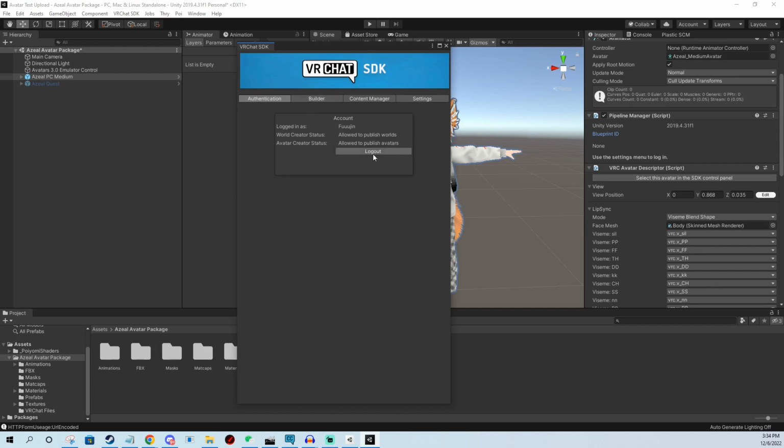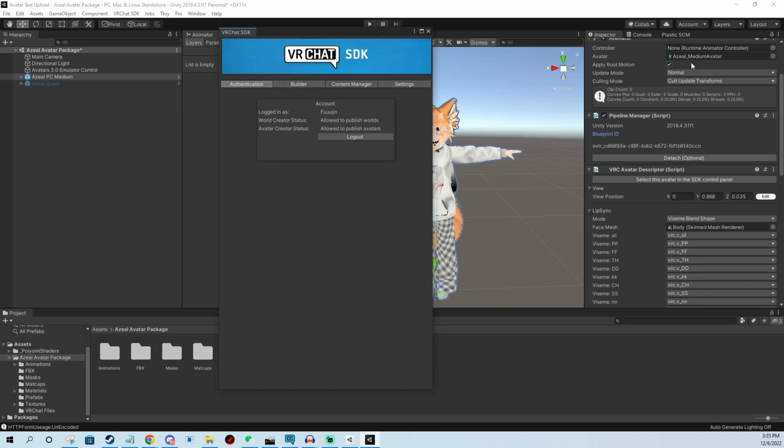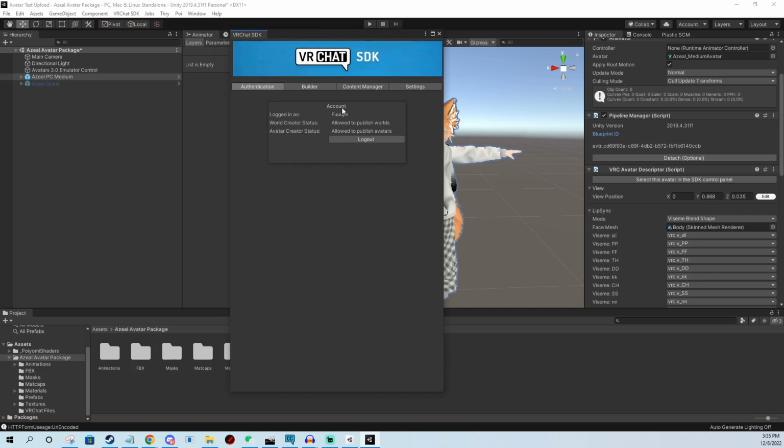And if this doesn't happen, it doesn't let you log in, check here below. There could be a message that you need to confirm your email for login of this location. That's like the basic protection that VRChat does when people are logging in from a new computer for the first time. So when that happens, you go to your email, you confirm the email for VRChat, and you log in, and it should work. And if you see this here and you're logged in, you go to Builder.